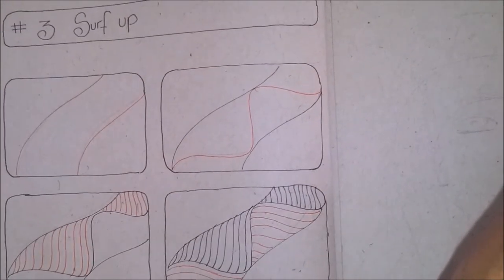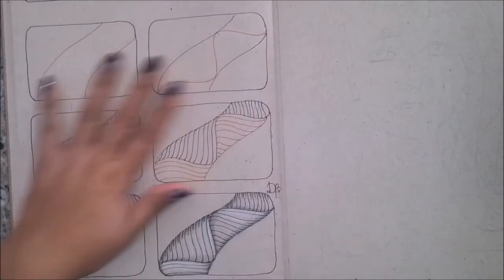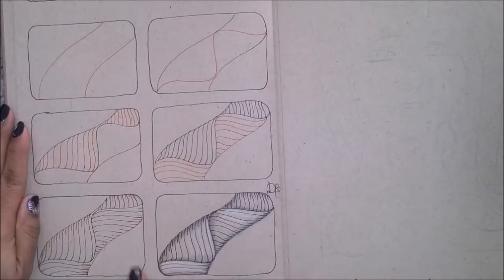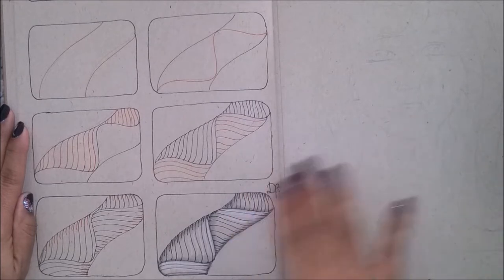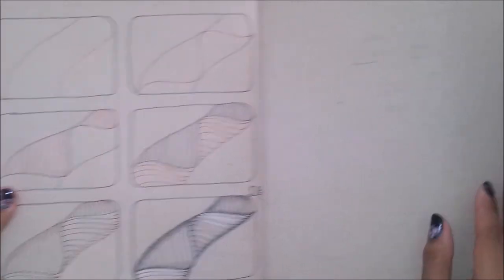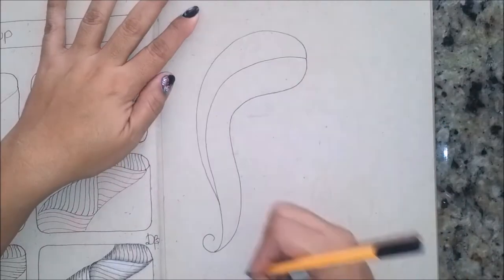And here you have the step-by-step of the pattern. It's a really simple pattern and I really like it. Right now, I'm going to make a drawing using this pattern. I already have a little sketch here, and I'm going to use this pattern to incorporate it into my drawing. It's a face that I have sketched here. And I hope you like the end result. Let's begin.